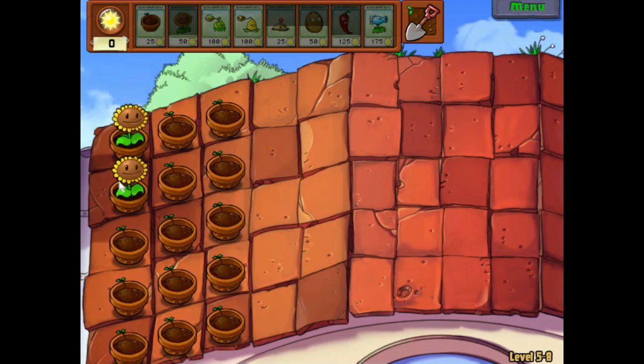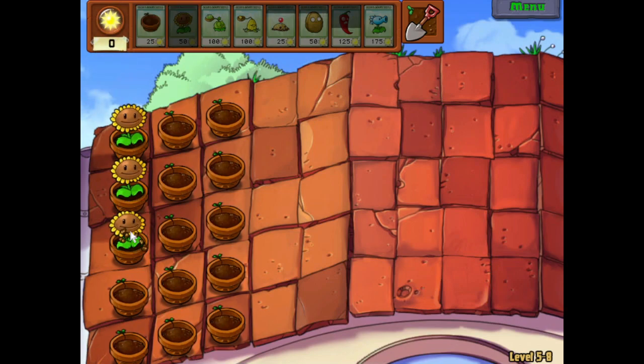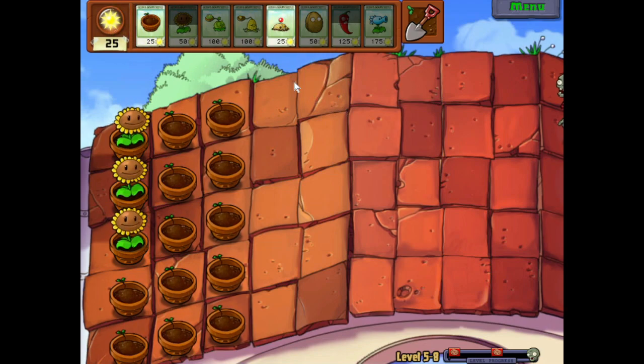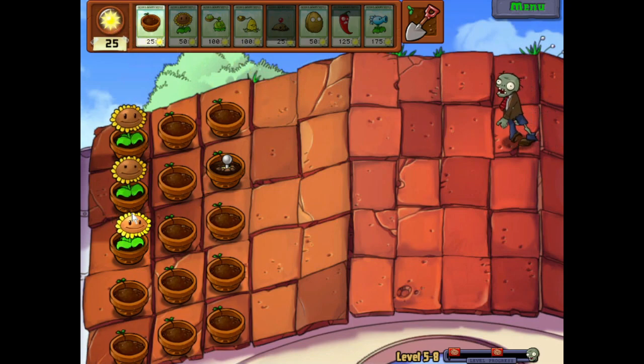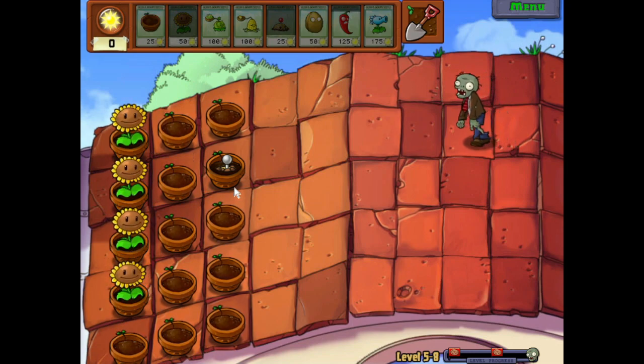Again, I never had trouble with this level. So I don't know why I'm having trouble with it now. Also, don't know how I don't have enough money for the roof cleaners. I don't have rakes anymore. This is a sad, sad day. I failed so much in this level that I don't have rakes anymore.